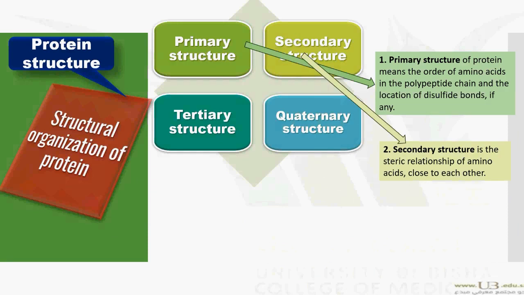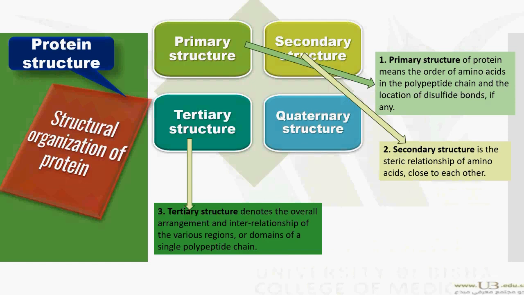And this is the level where you have only either the peptide bonds in the main skeleton linkage, or sometimes the disulfide bonds. The secondary structure of the protein is where you have some relationship within the same polypeptide chain of amino acids, by forming other non-covalent bonds, like hydrogen bonds, van der Waals forces, ion-ion interaction forces, or electrostatic interactions. And in this case, we'll find some details later.